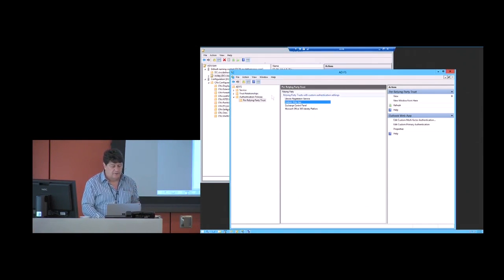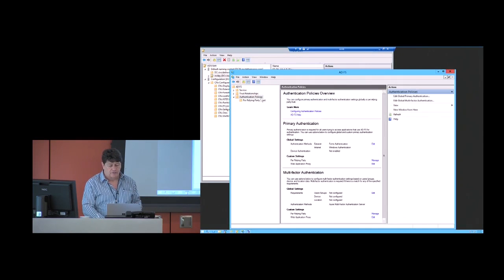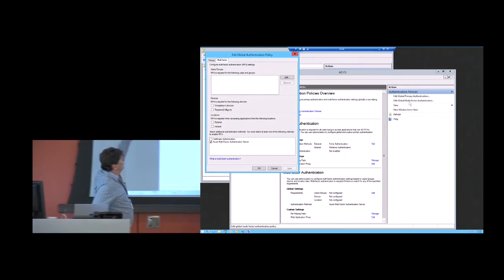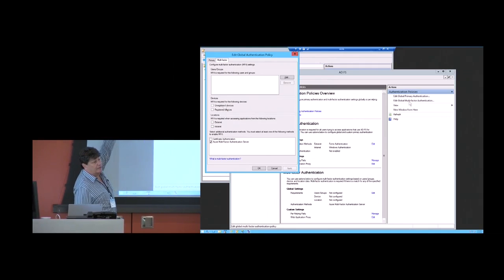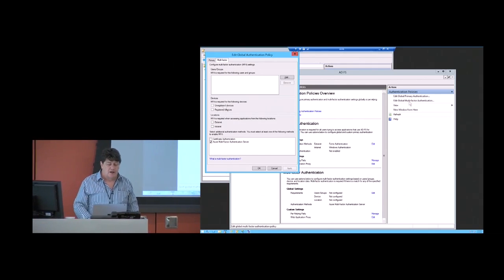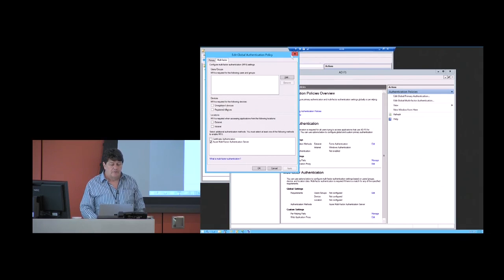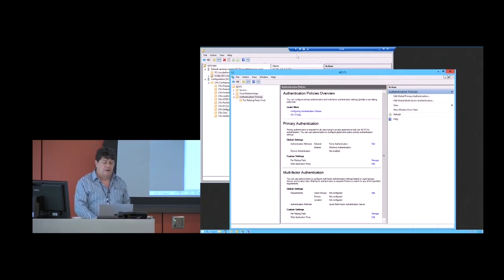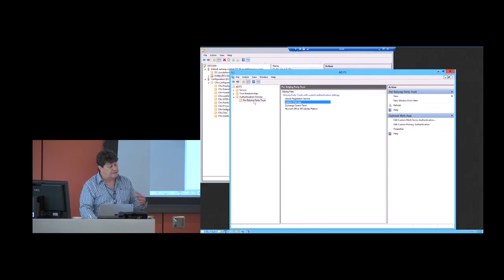When I set up the multi-factor authentication, I have a global multi-factor policy as well, which has to be applied. So you see the certificate auth in there as a multi-factor. I add the adapter for MFA, and I'm able to enable it. And I can also set some rules here globally, but it's much easier to set them on the relying party. So you see that that particular setting is configured with, I showed you the 001. If I'm inside, I don't get prompted for MFA. If I'm outside, I do.